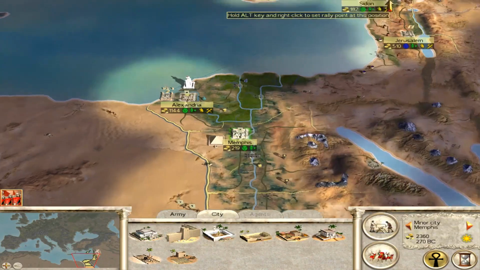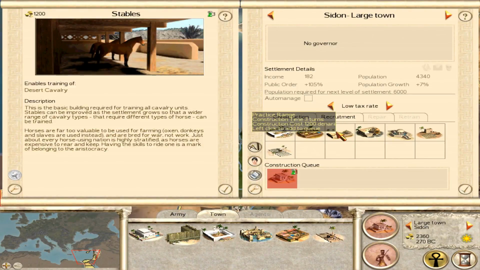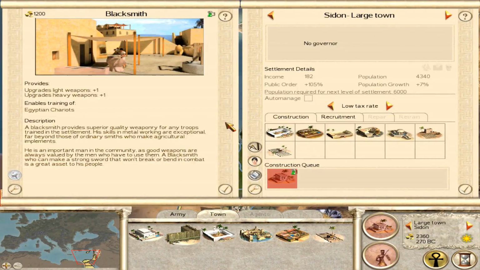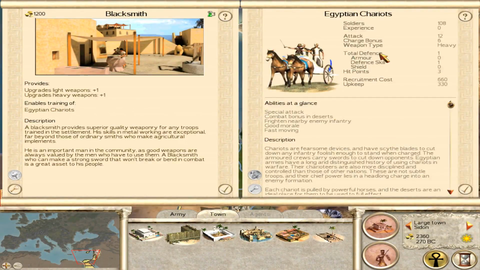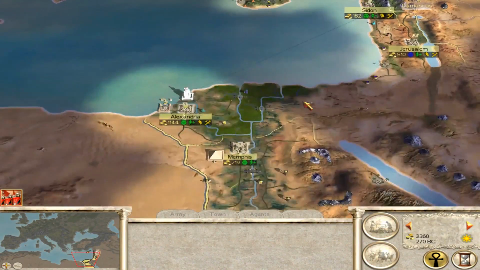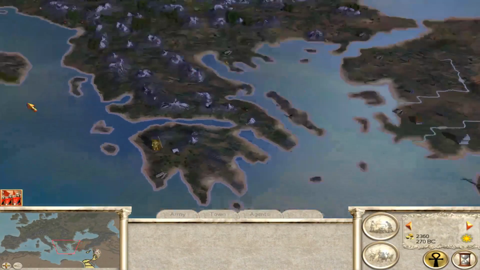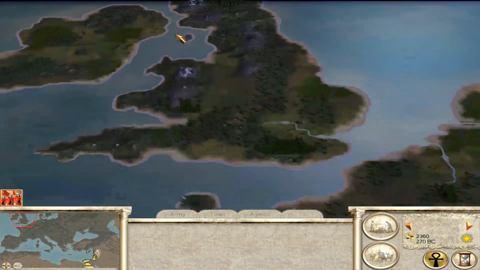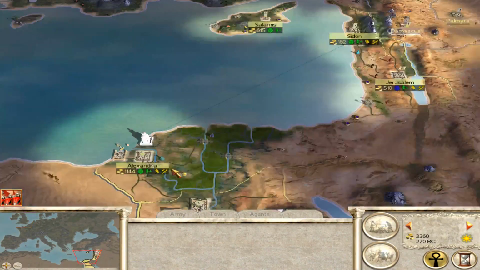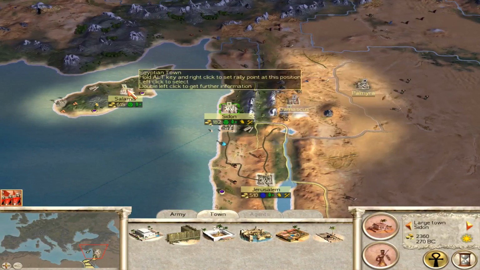Now, over here in Sidon, after I'm done with this shrine, I need to decide if I want to build stables so I can create desert cavalry, or if I want blacksmiths to create Egyptian chariots, because chariots are very fun to play with. Although, interestingly enough, if you do some testing and look at the stats, Egyptian chariots are not the best chariots in the game. They actually belong to the Britons way up here. Now, I don't imagine any situation where we would end up in a heads-up fight, but that could be interesting if it were to happen.